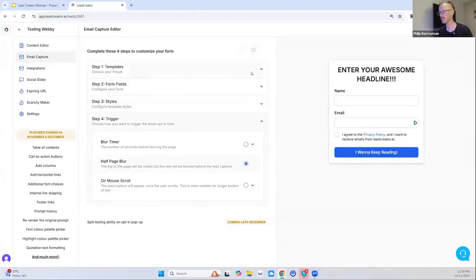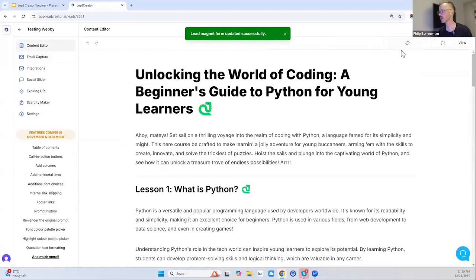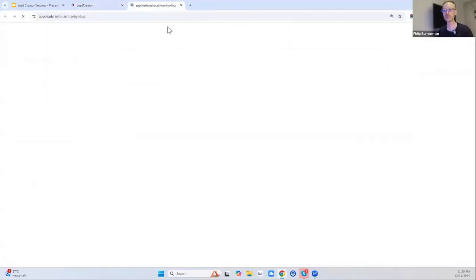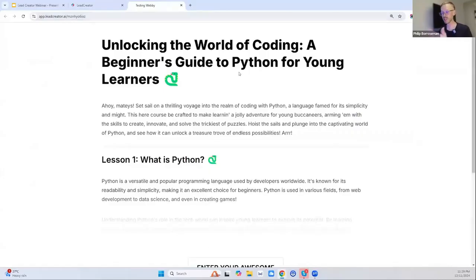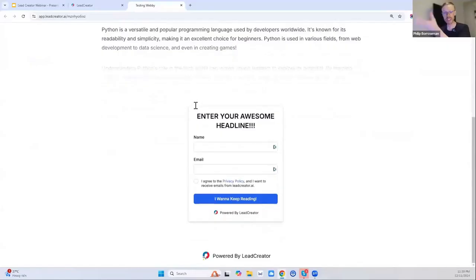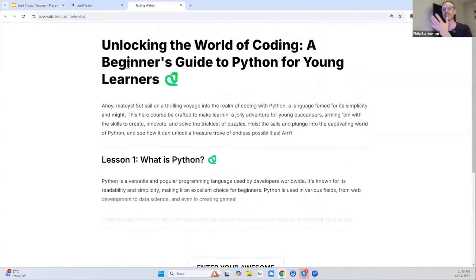And I'll show you that now, okay? So what this does is, when I come here to actually share this, if I go to update here, and go to view, this is what you will see. The person comes to the lead magnet, they scroll down, and with this particular trigger, they can see the top half, but to see more or read more, they have to opt in, okay? And this is very powerful because this allows you to tease them a little bit, okay? So if you have a really amazing headline and perhaps a picture there or something, it makes them want to keep reading.